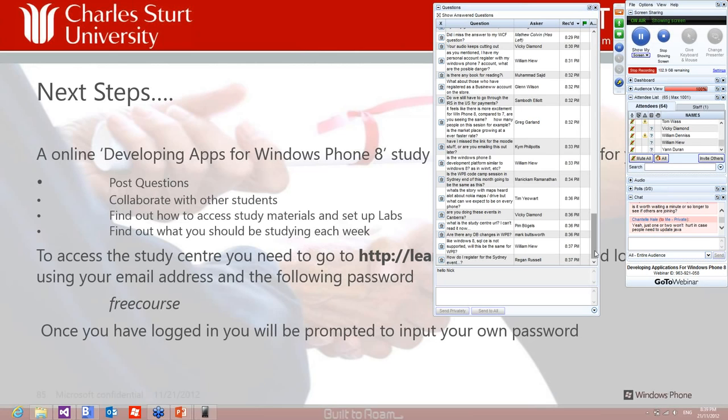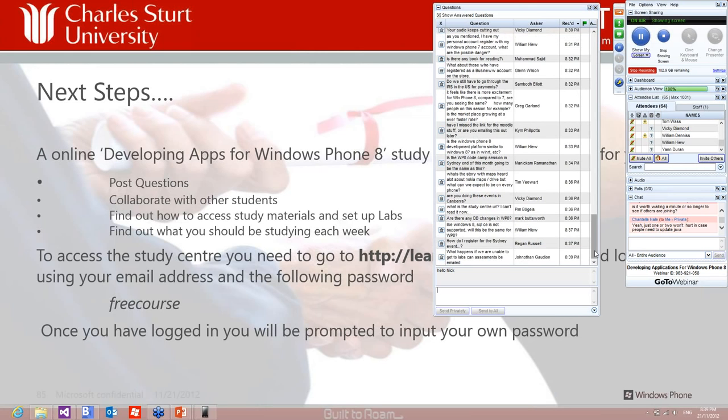Regan, unfortunately I don't have the links at hand for the Sydney event. If you go to blogs.msdn.com/acote or dglover, I think both of them have the events listed on their blog. That's Dave Glover or Andrew Coates from Microsoft Australia. Both of them have the URLs for the upcoming events.